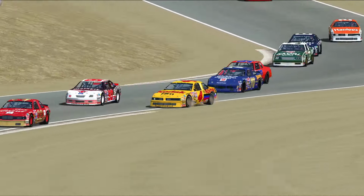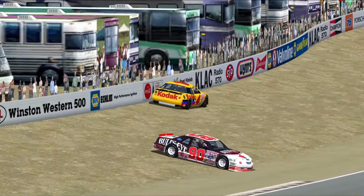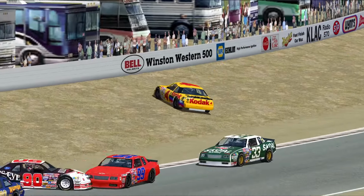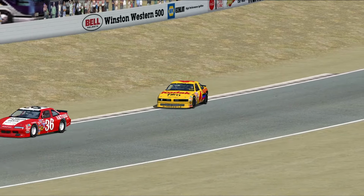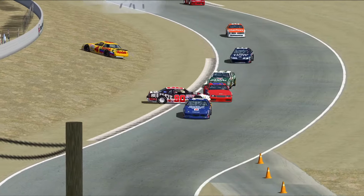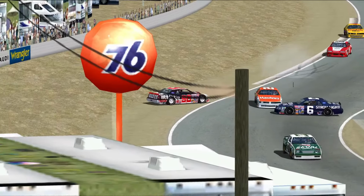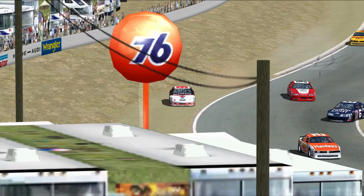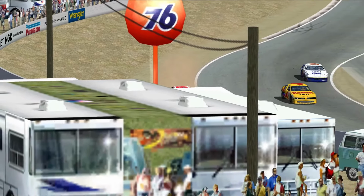Rick Wilson, the 4 car, and Benny Parsons in the 90. Wilson gets on the grass and just collects the 90 car. They spin onto the racetrack. Connie Saylor's involved as Wilson goes back onto the racetrack. From a different angle, Benny Parsons just collects Connie Saylor. Harry Ganson there, Mark Martin. The 29 of Kelly Yarborough collects the 6 of Martin there a little bit, and we just go through there.